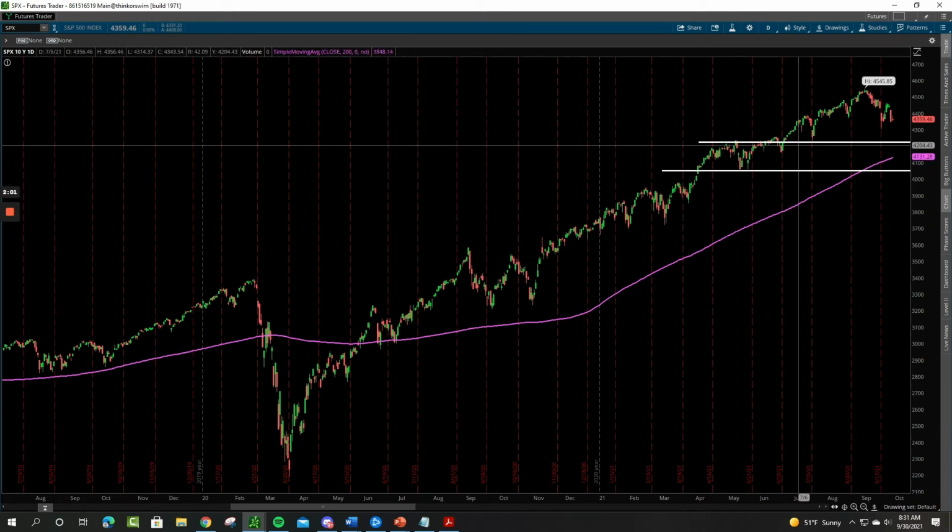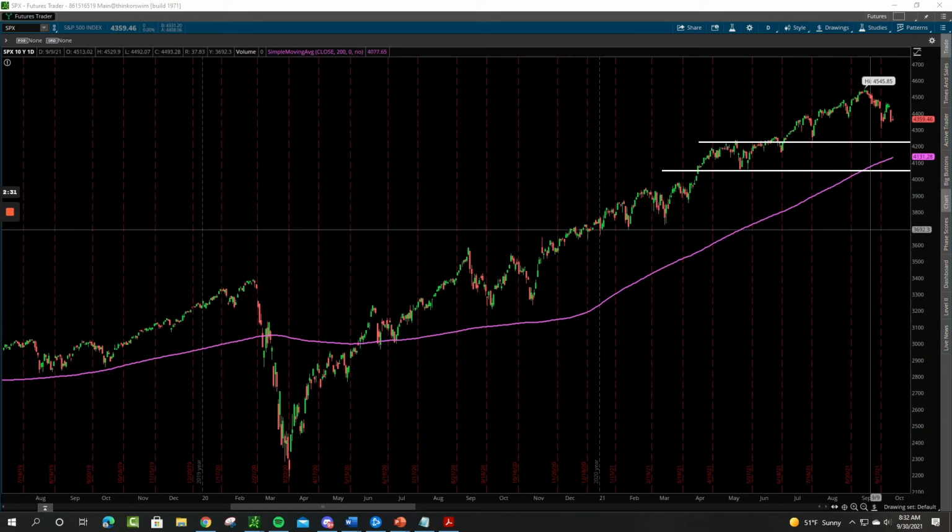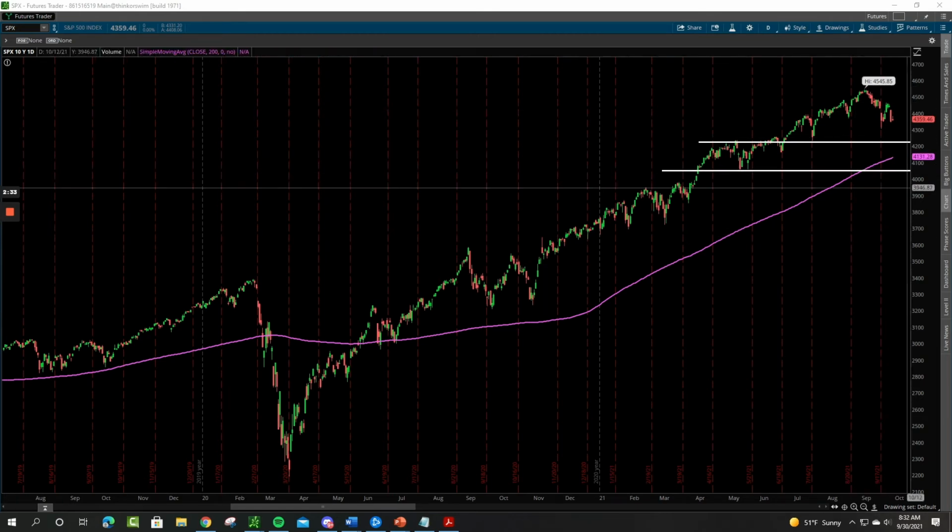We oftentimes talk about support and resistance as zones and not numbers. One of the ways that we can really take a look here at this market is that the support zone actually ranges all the way from the price action from March all the way into June. So right around that 4,000 to that 4,200 level with that 200-day moving average right there in the middle. Meaning if we continue to see weakness and we come right down into this zone, if this area holds and we make it bounce, the long-term chart would still be completely and totally intact. So if we see another couple of percent here to the downside, it's not the end of the world. If we start losing that 4,000 level, then we need to kind of change the way that we think about things.